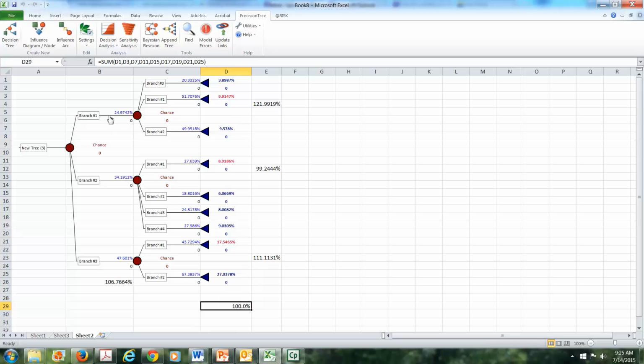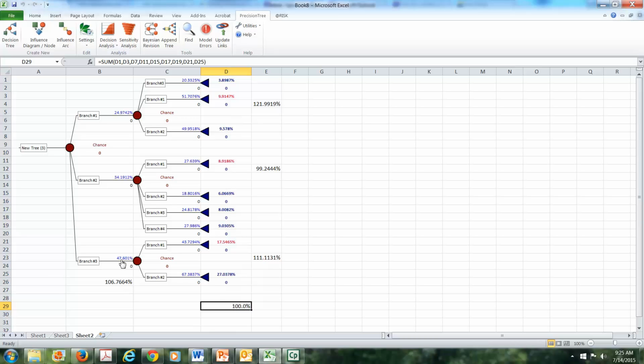You'll notice that in our node, the 3 branches still look like they are more than 100%. In fact, they are more than 100%. What the software is doing that you can't see is it's taking 24.97 and dividing it by this number. And then it takes this value right here, 34.19, and divides by this number.